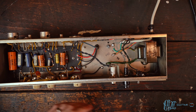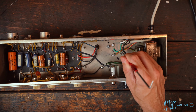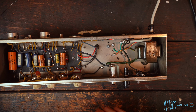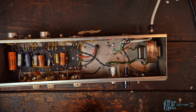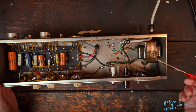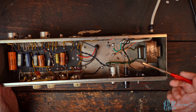Contrary to basically everything I've ever heard, one option is literally snipping the green ground connection and not having a ground connection for this. Now, I've heard that basically this will become grounded because it'll be connected to the amplifier. And I might be mis-explaining that. There's people much smarter than me that I'm talking to about this sort of thing. But basically, it's common to leave these ungrounded, either maintaining a three prong or just not adding a three prong to them at all.